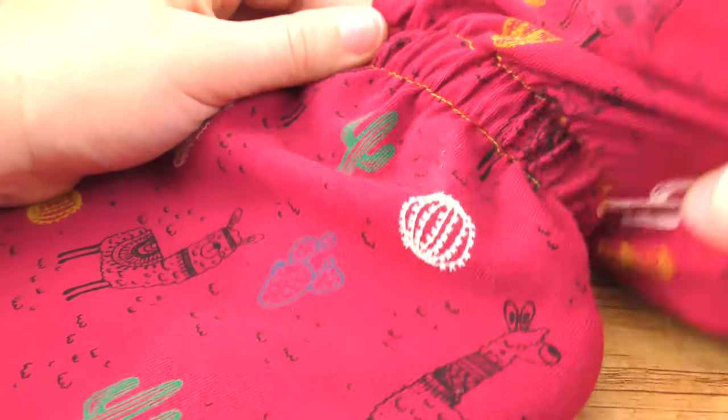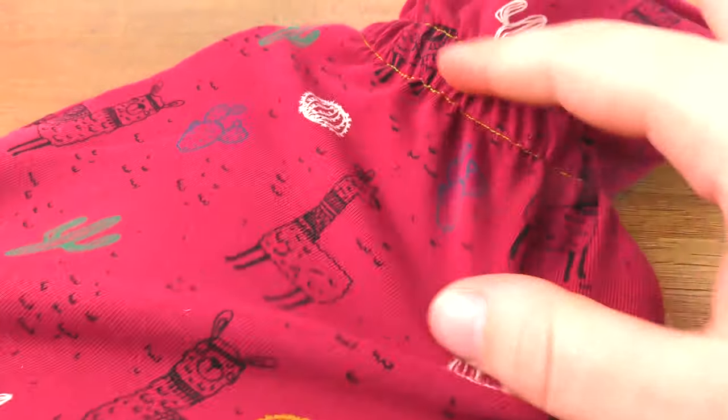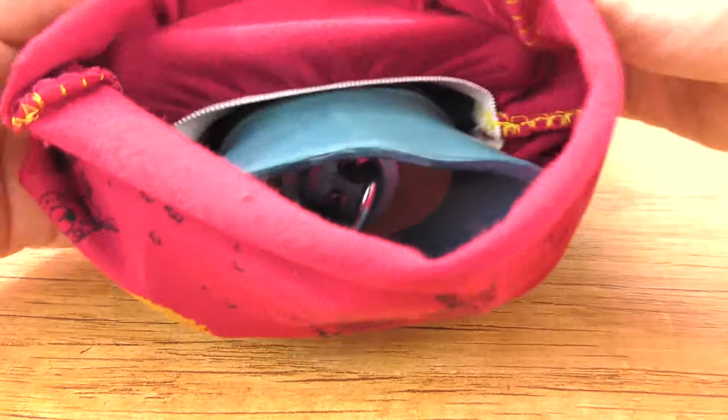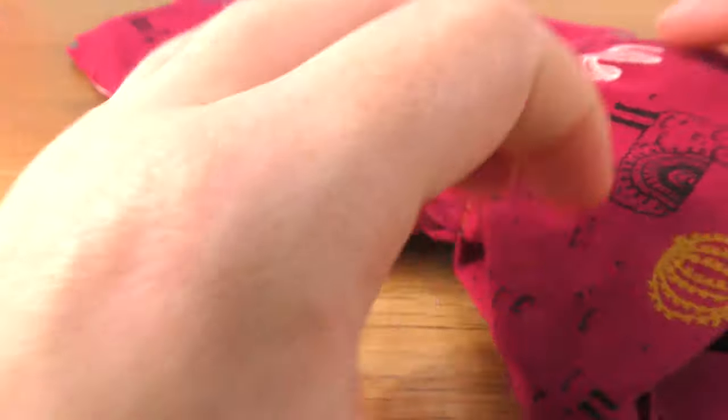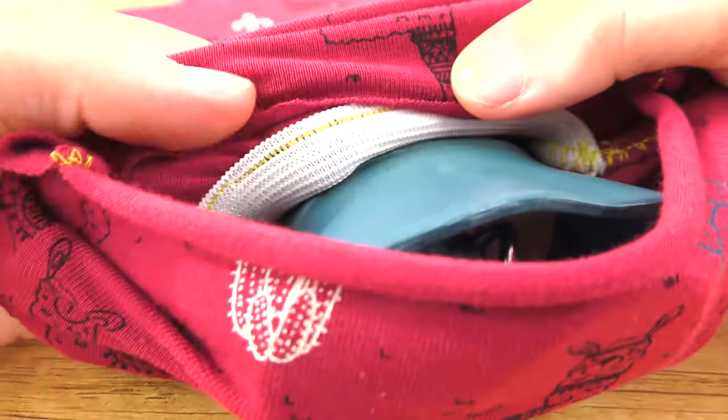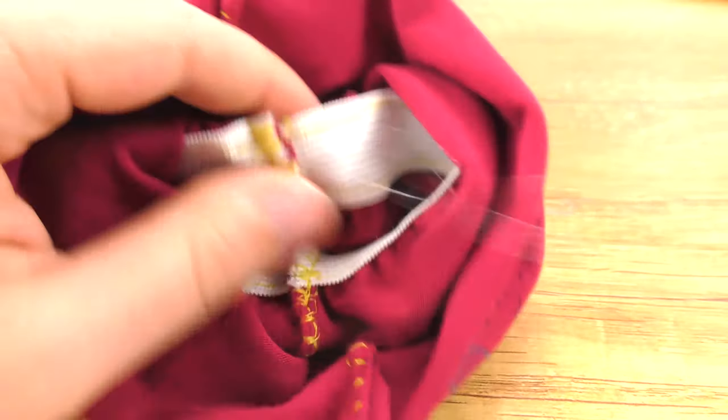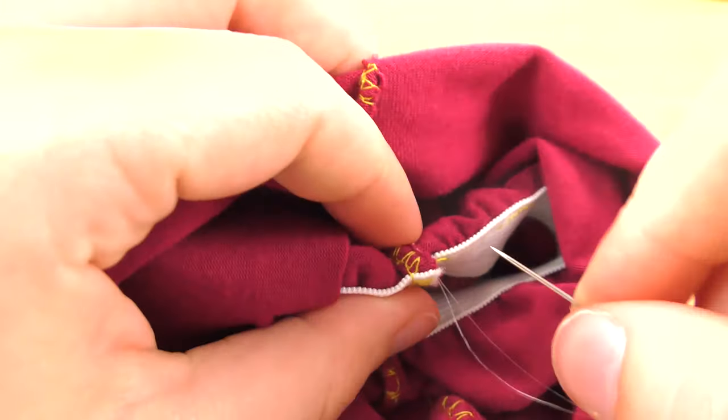So now I have this part done. You see how the fabric looks on the outside. This is exactly what I wanted so I'm really happy with the result. Now the very top part just needs a nice stitch on top. So I'll fold it inwards all the way to the band and I actually decided to sew it by hand so that I can hide the stitch. And I think it's going to look a lot nicer that way. So the thing I'm going to do is try to sew as close as I can to the top stitch that's already on the band. Make sure that you go through the band but not through the outside fabric. That's how we hide the stitch.